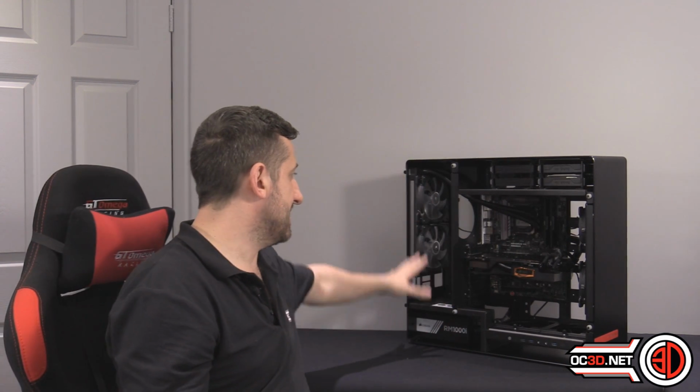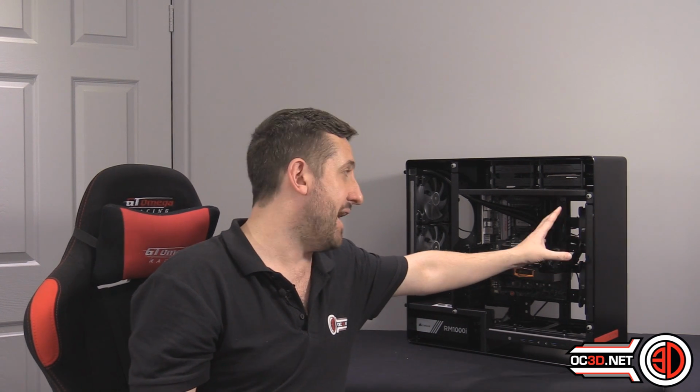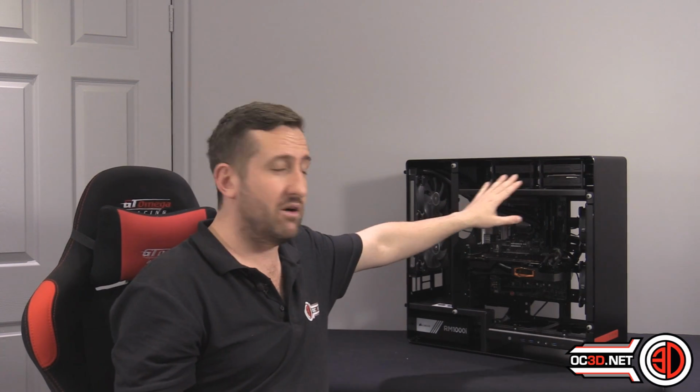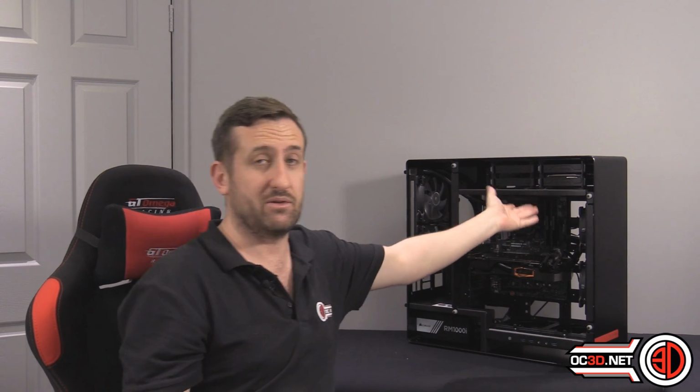You can get a 360mm radiator in, sure, but there's no option of getting a 460 or anything in like that. You can get a 240 or a 280 in the front, albeit only a thin one. There's no mounts in this top section for you to get another radiator in on the sneak to go up, because this is a solid panel.